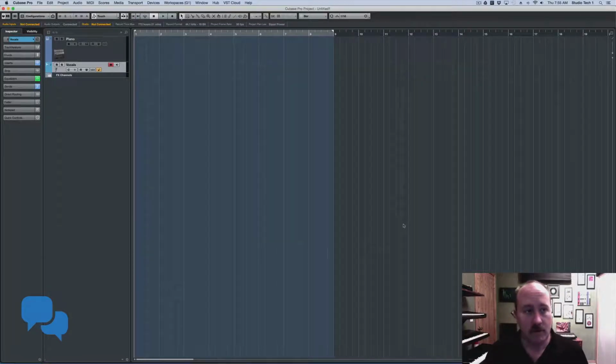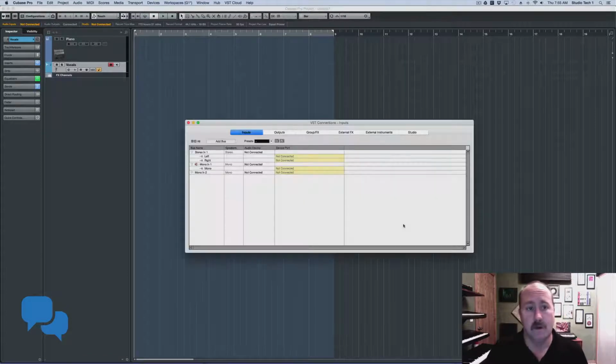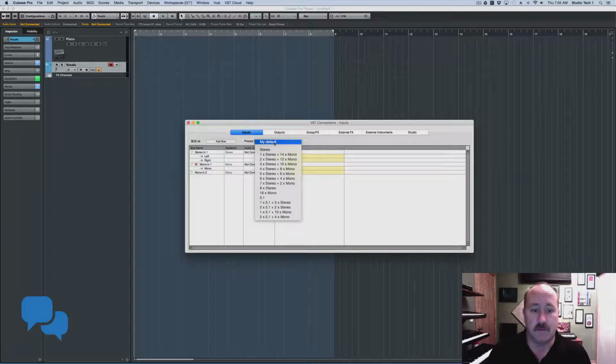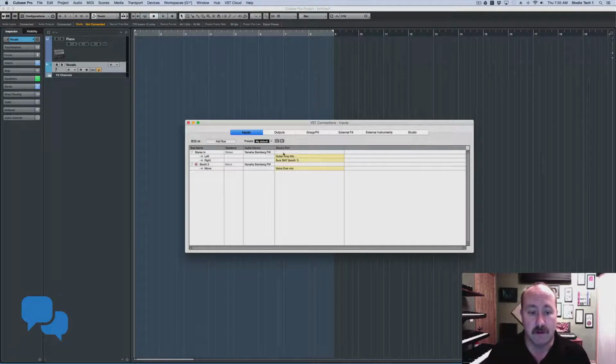The next thing we're going to look at are VST connections within the software itself. I'm going to use F4 to bring that VST connections window up in one click, and darn it, the connections have all failed. And this isn't uncommon when you're changing drivers, as we just did, but fortunately, we went in here before and saved a preset, so I can simply click my default, and then everything is reconnected and labeled properly.